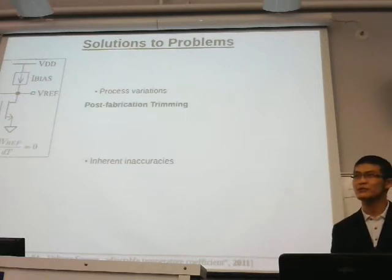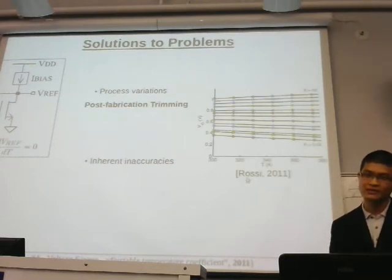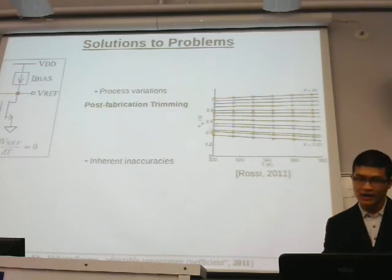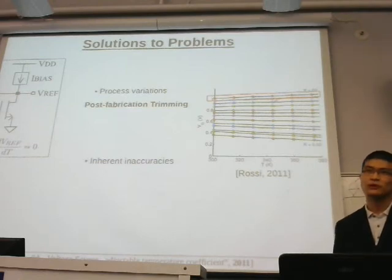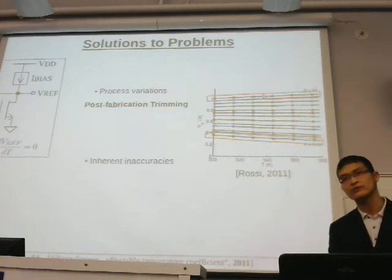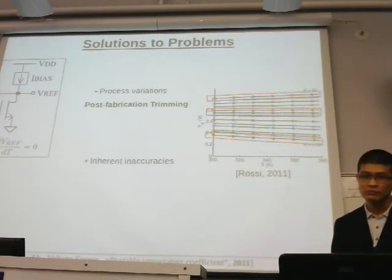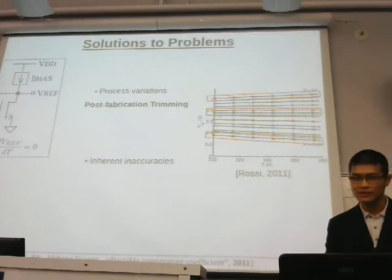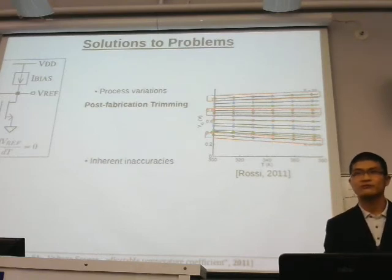For the process variations, we're going to do something called post-fabrication trimming. It's just some way to adjust the circuit after the circuit has been made. One example of this is from Dr. Rossi's publication in 2011. Here, what he's done is vary the current going into that diode-connected load. If you have more than enough current going into the diode-connected load, you tend to get an output that goes up with temperature. If you have less than enough current, you get an output that goes down with temperature. So it's intuitively obvious that somewhere between too much and too little current, there should be just the right amount of current that gives you the ideal output that doesn't change with temperature. That's basically what the trimming does: you're adjusting something to make the output ideal, even if there are some random process variations.